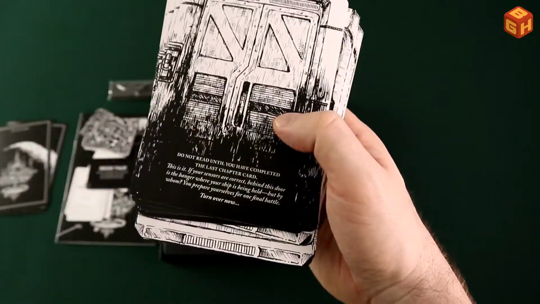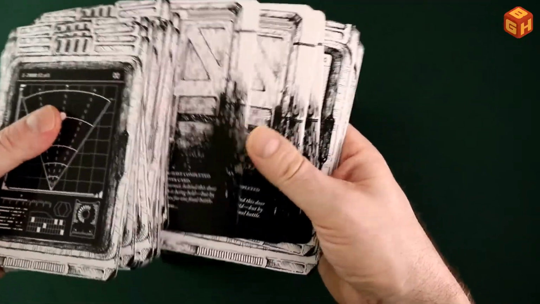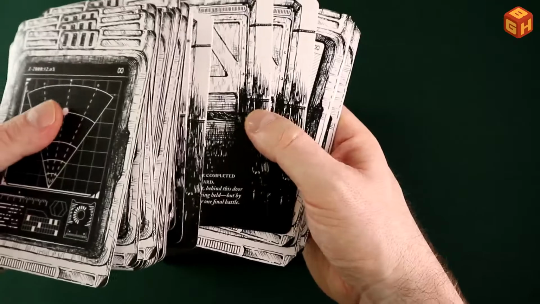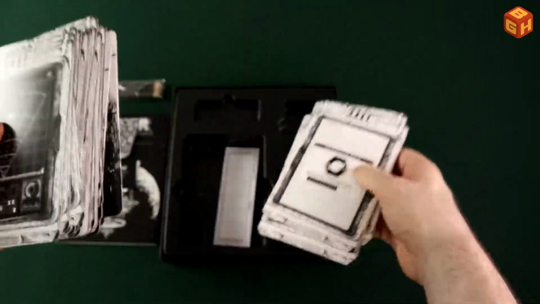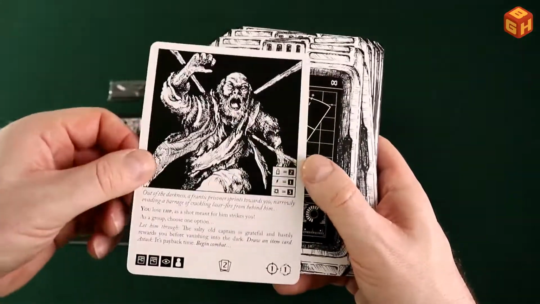And there are some of these end boss cards here. So that's these. Do not read until you have completed the last chapter card. So I'm not going to spoil these. There are 1, 2, 3, 4, 5 different ending encounters.